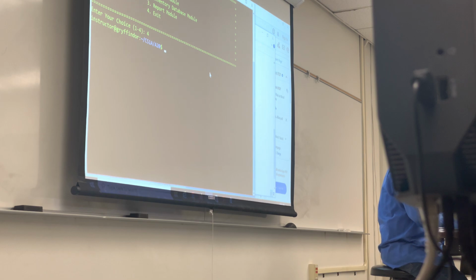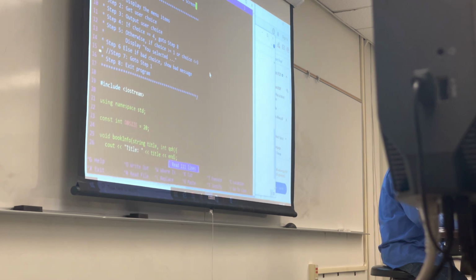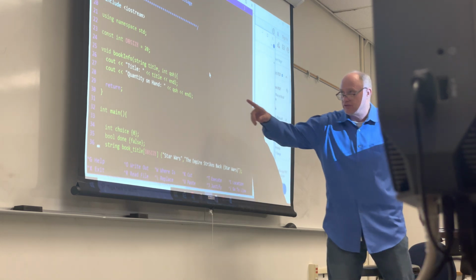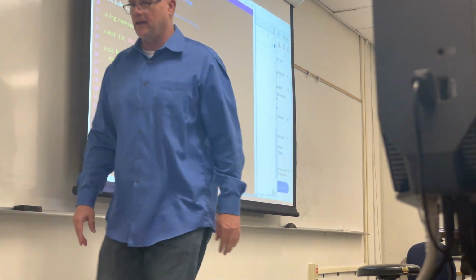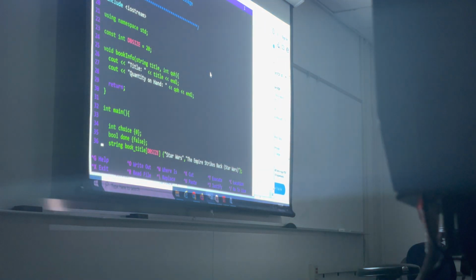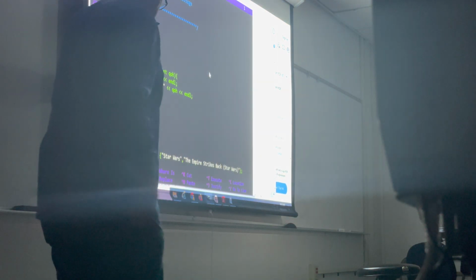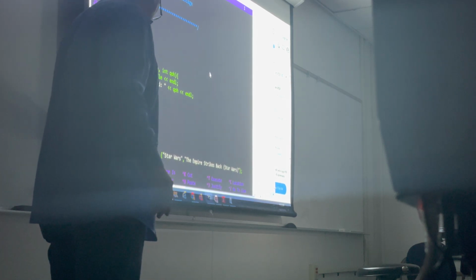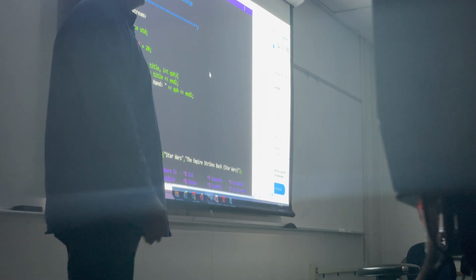But the first lesson today about functions that I need you to understand is that this is called the definition. The function has got to be defined before we get into our int main.